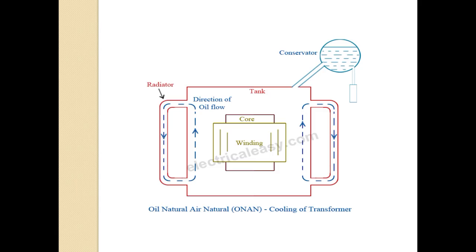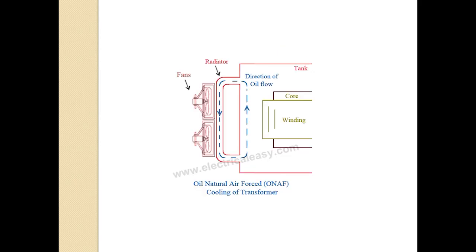The vacant places will be filled by the cooled oil from the radiator, and the heat from the oil will dissipate in the atmosphere due to the natural airflow across the transformer. In this way the oil in the transformer keeps circulating due to natural convection, and the heat is dissipated in the atmosphere due to natural conduction. This type of cooling can be used for transformers up to 30 MVA.